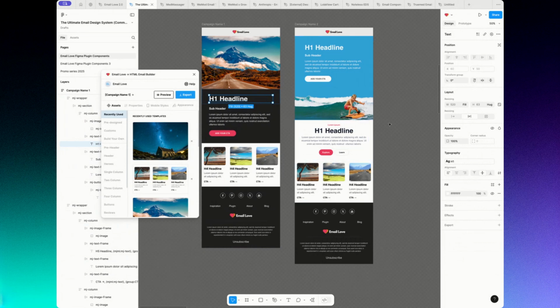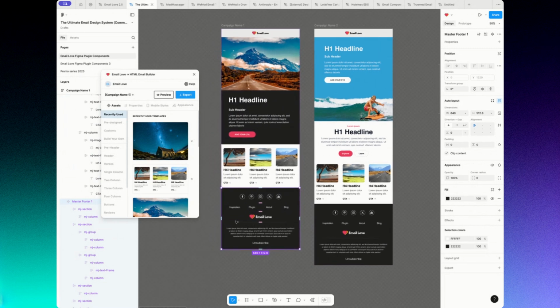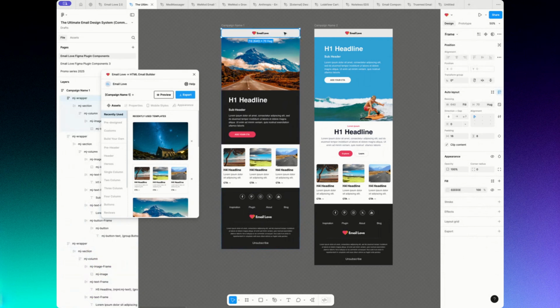Now, the other feature that I think is super powerful is turning a section of your email into a Figma component. You can do that with footers, with headers, really any component can be turned into a Figma component, but I think a good use case would be headers and footers. So let's turn this header into a component. You would simply select the wrapper of the section that you want to be turned into a component. And then on the right-hand side, there's a little create component icon, the little diamond shape.